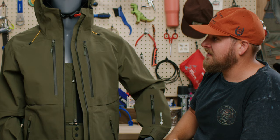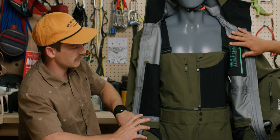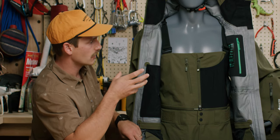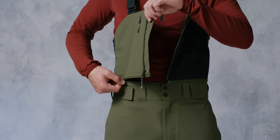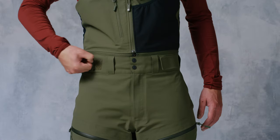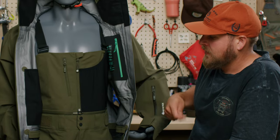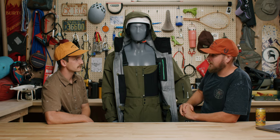The staple of this kit is also the bibs, so let's dive into those. The first thing you're going to notice with the bibs that's pretty unique to the Cottonwoods is this junction of zippers we have going on here. You can either run them as bibs, or this top section zippers off and you are left with snow pants essentially — you can wear them just as snow pants. If you do run them as snow pants, there's a nice adjustable clasp on the side with some super strong Velcro to tighten it down, or there are loops for a traditional belt. I really like running these in the springtime with a hoodie on and putting a stretchy belt in there.